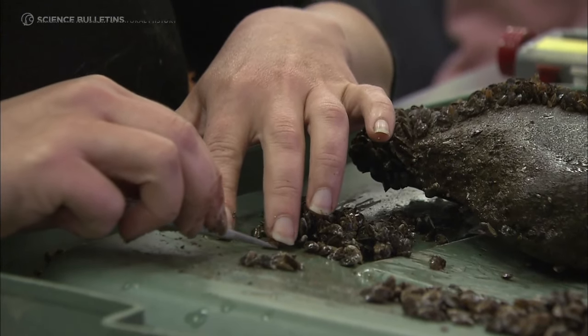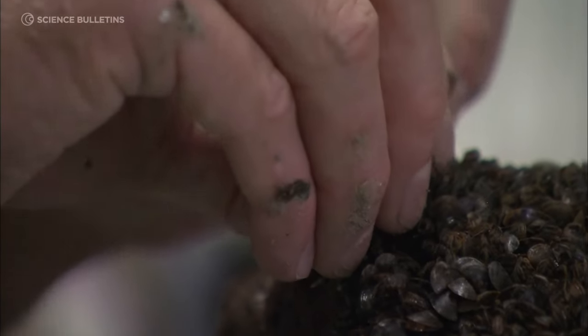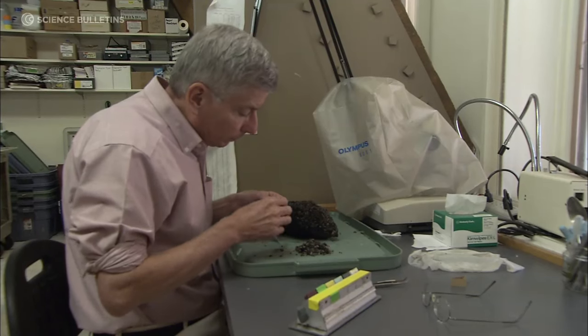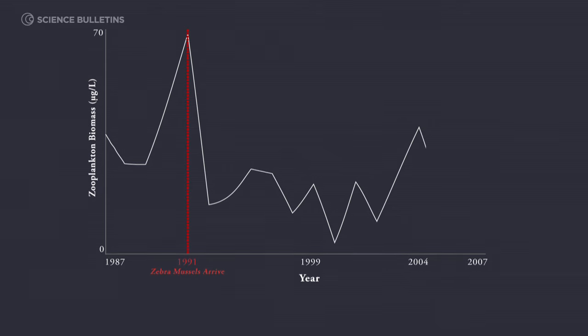The logical follow-on question is why have these changes occurred, and it's fair to say we really don't know at this point. There are a bunch of things that could be killing zebra mussels — diseases in the river, predators other than crabs, or it could be that the mussels are in poor condition because they've eaten themselves out of house and home. We do know that what a zebra mussel eats depends on how big it is: only the biggest can eat zooplankton, so with fewer large mussels, zooplankton populations are starting to come back.